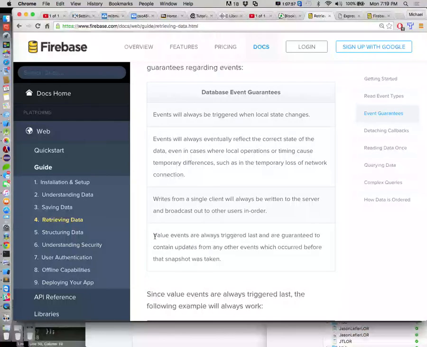Okay, this last one's a little bit important. So on value, the first event we looked at, that guy is always triggered last out of the collection of events. So if things update, like we get a new title, we will receive that event first before we receive the dump of all records inside that table. So we can rely on that for, you know, I guess updating the screen. So for instance, if we receive a title update, we might decide just to change one thing on the screen, and then we might mark that we just received new information. If the very next event we receive is a value event, we might be tempted to rewrite the entire page because we have a whole bunch of new data, but the reality is we might know about the data we just got from the child changed.